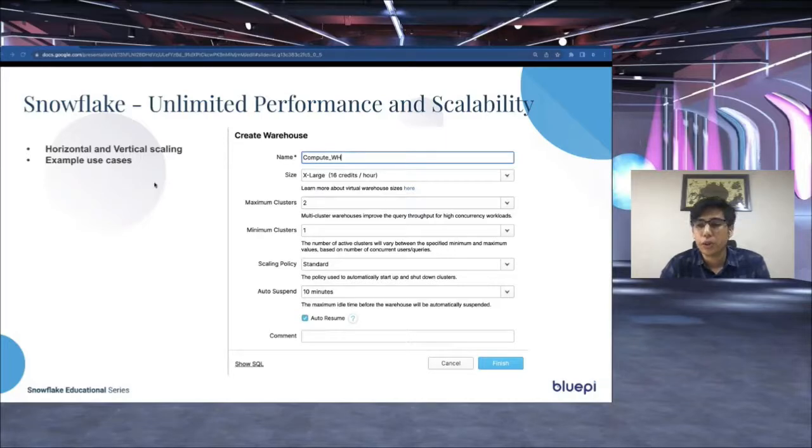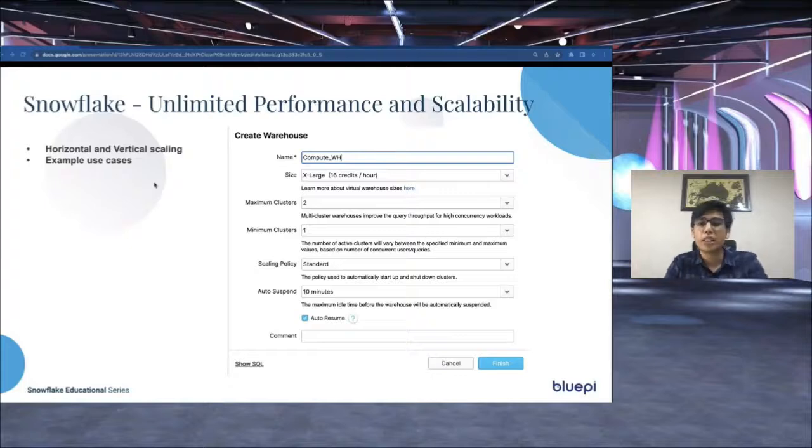Automatically, if there is more load, Snowflake will create more clusters, from 1 to 2, 2 to 3, 3 to 4, within seconds. You will not even feel it. And when there is less load, it will shut them off accordingly as well.